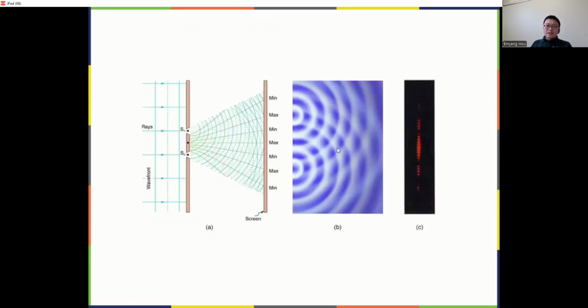All right. And in the lab, you probably use a laser. So you'll see interference patterns. If you use a red laser, this is what you see. Basically, you have rays come in and hit the two slits, and you'll have an interference pattern formed over there. In two dimensions, this can also be done with water waves. If you drop two stones into a water surface, you'll see two waves generated and they will interfere with each other.